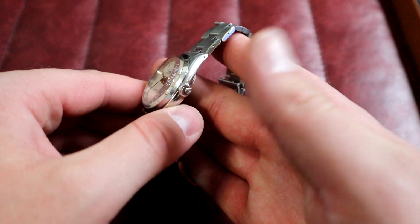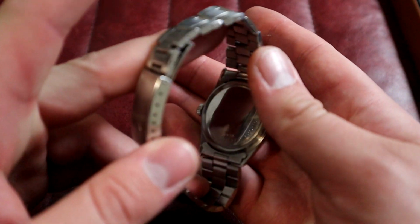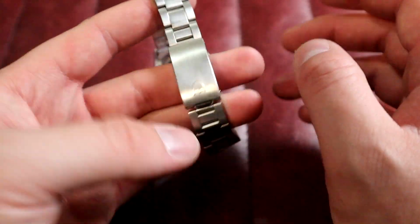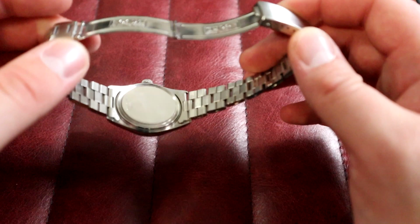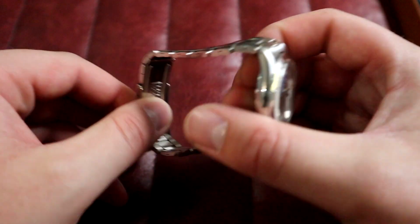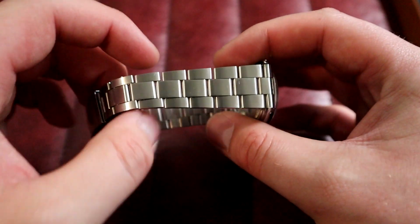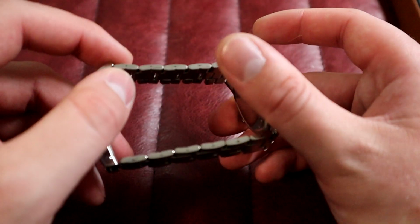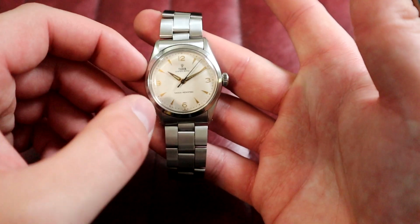You can see you've got a very nice Rolex signed crown over there, and you've got a plain screw-down case back with the reference and serial number stated. And the bracelet on this is a much later period, 90s Tudor folded link, as you can see. Oyster bracelet, which is very, very nice. It fits the watch well, it looks really good, and it just goes with the overall design. And it's nice that you've got this, because we've had a couple of watches like this and we've put generic Oyster bracelets on, not from Rolex or Tudor. So the fact it's got an official Tudor one to go with it is a nice little touch.